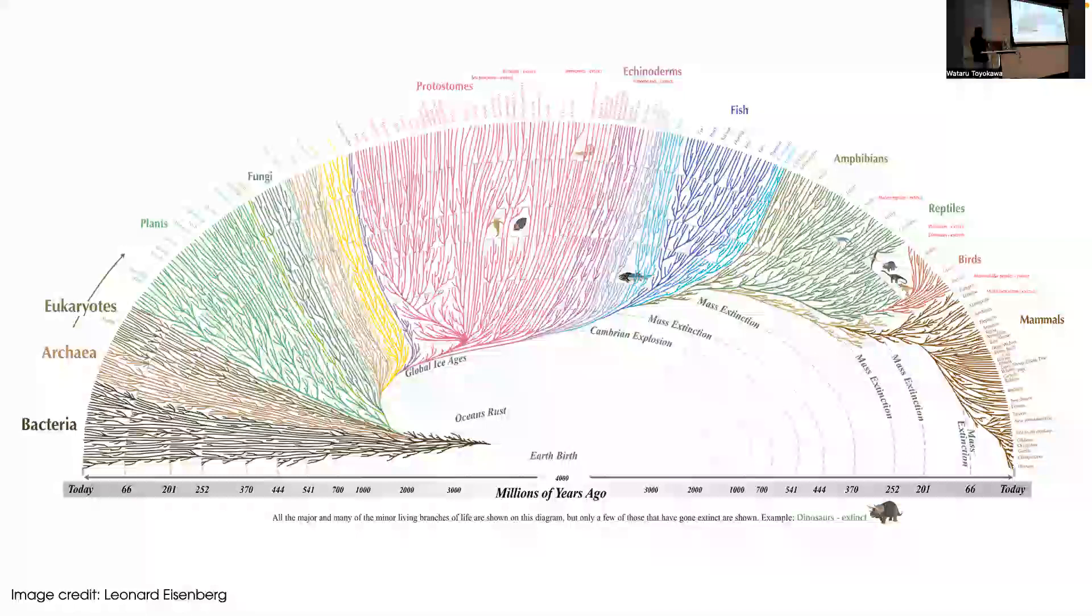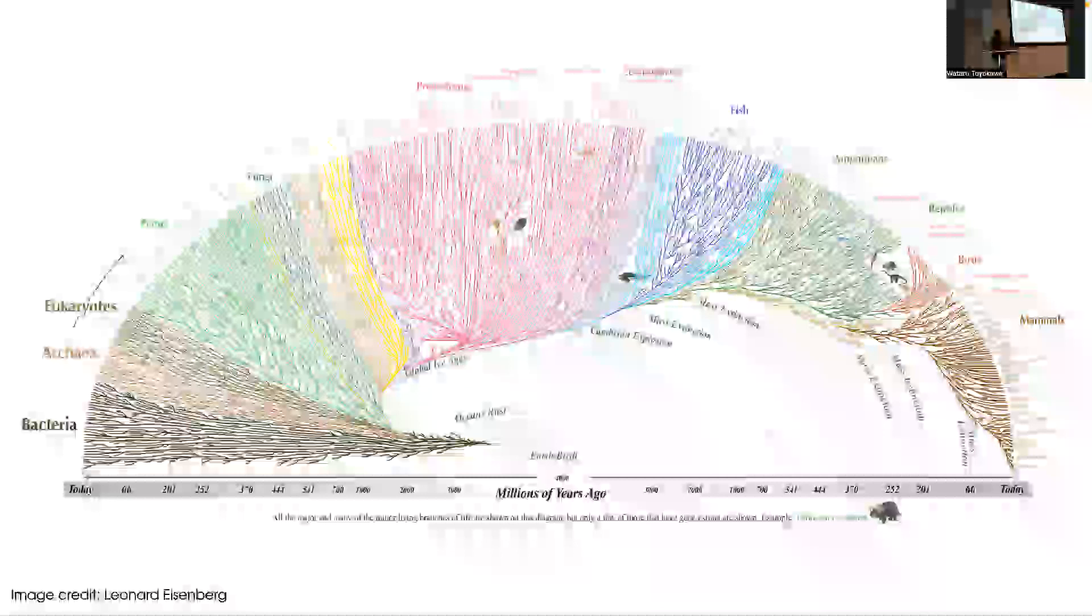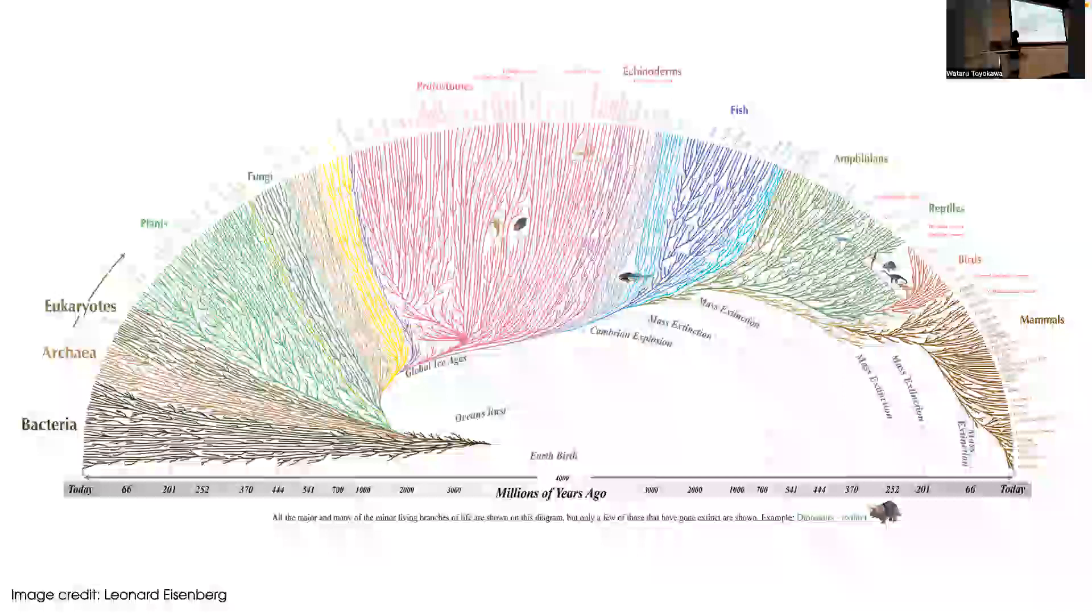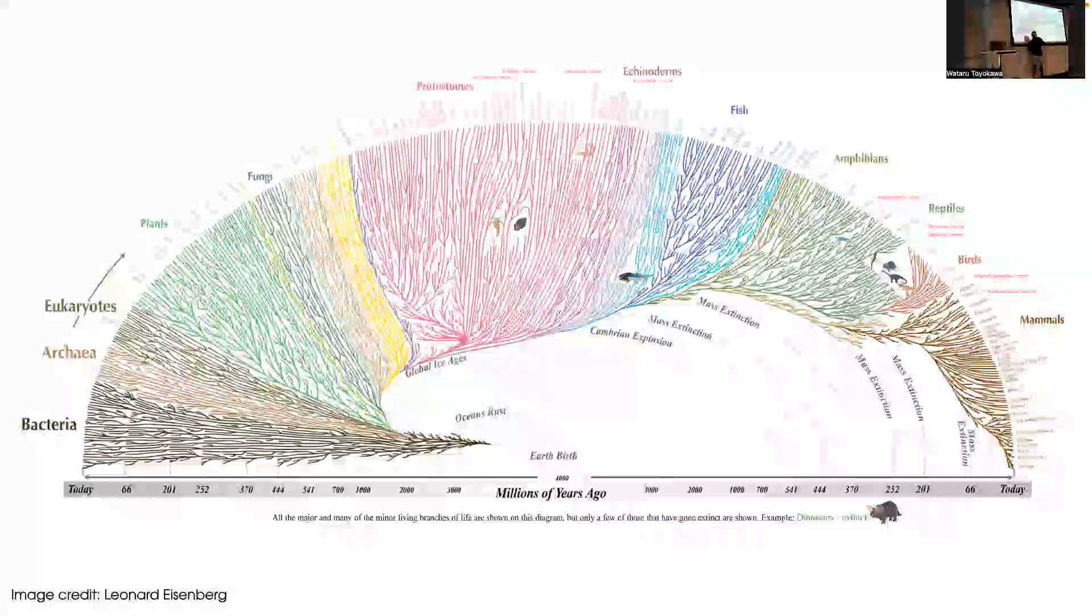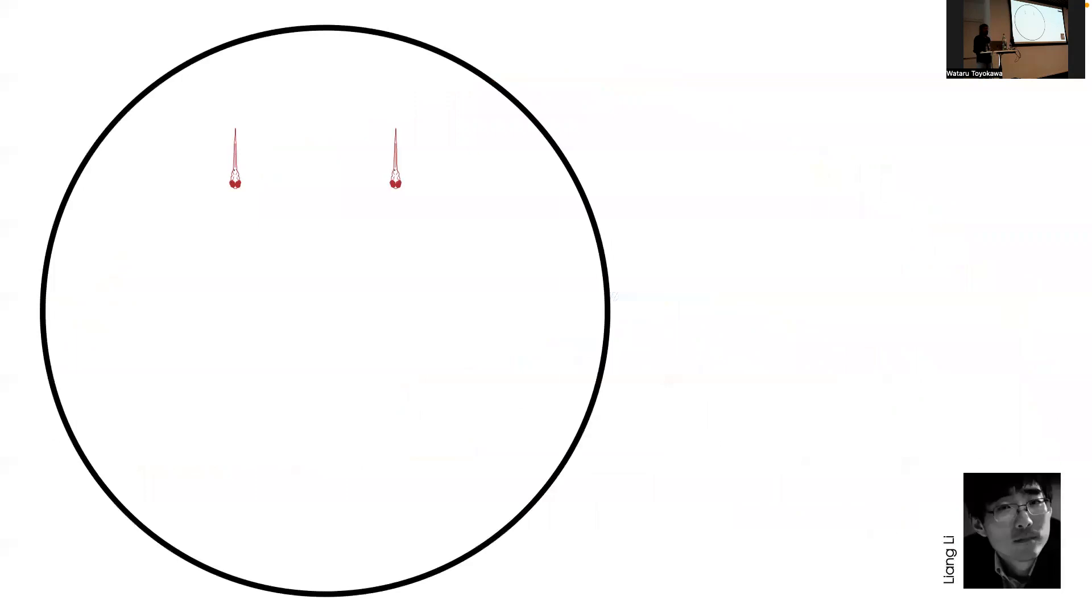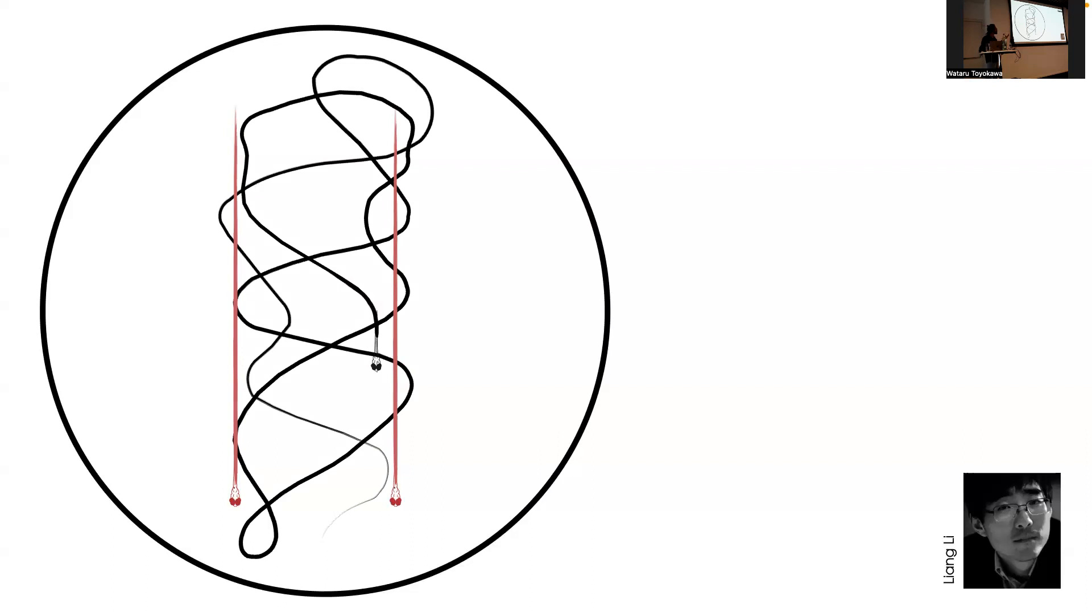We wanted to check with vertebrates. If this is something fundamental to decision-making, it must hold across a wide range of taxa. While the insects we studied are up here, we decided to go to fish, larval zebrafish. These are experiments by a colleague Liang Li. We're now not having static environmental features as targets, but a social decision-making context where the fish is trying to decide which among the two virtual fish to school with. Liang presented these two virtual fish that would move parallel to each other back and forth in the tank.